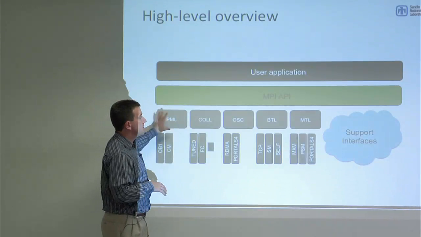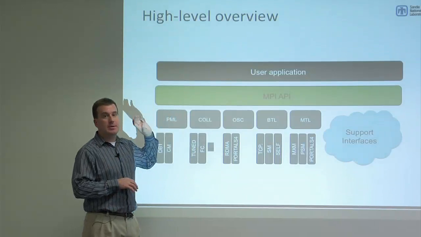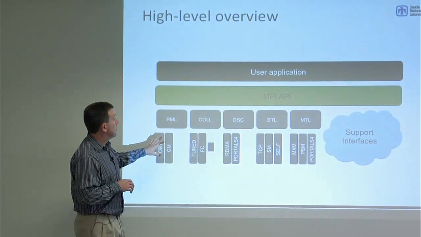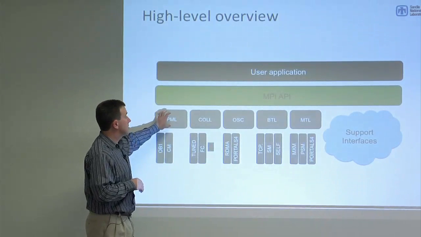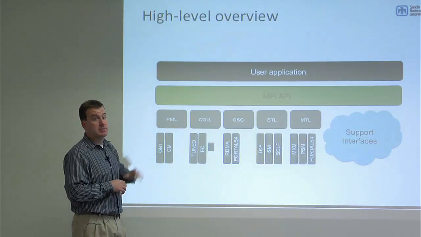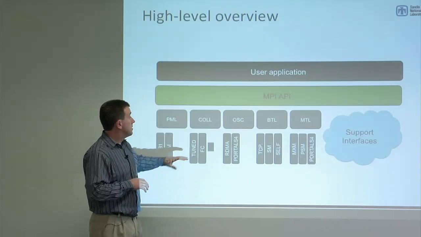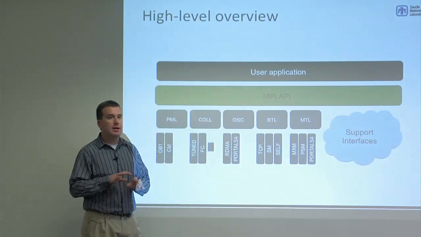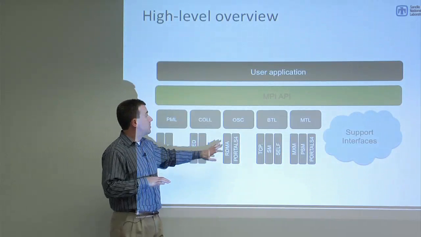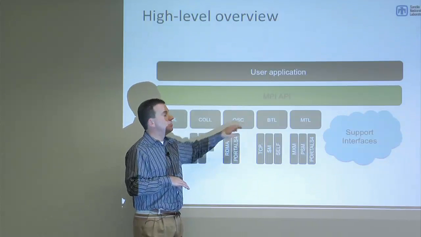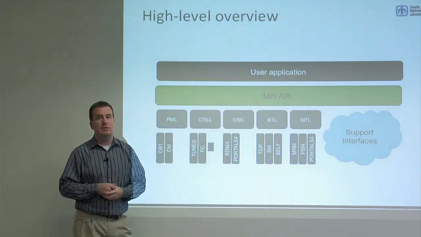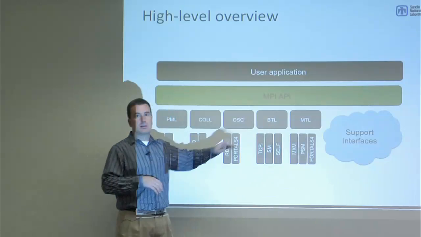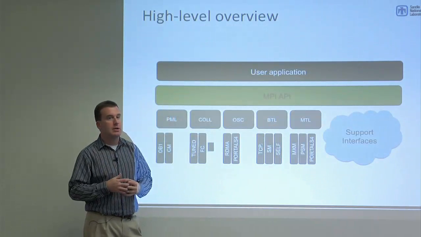And then you have a set of components, which Jeff talked about earlier today, about our component infrastructure. And important ones, we talked about point-to-point. There's a component called the PML that implements point-to-point logic. There's a framework called Coll that, shockingly, implements the collectives frameworks. The OSC, or one-sided communication, implements all of the one-sided communication. And then there's the byte transfer layer, the BTLs, that are just kind of our low-level device driver.